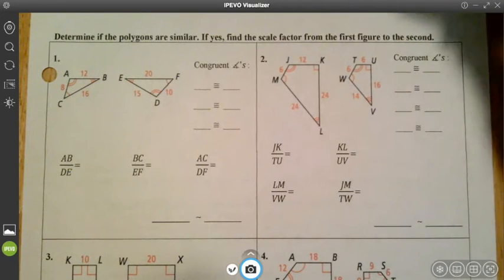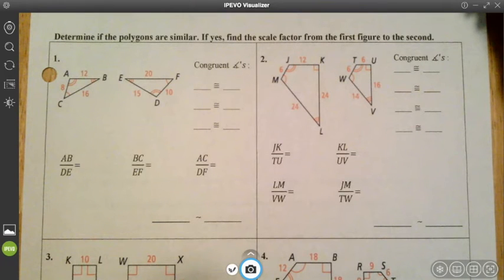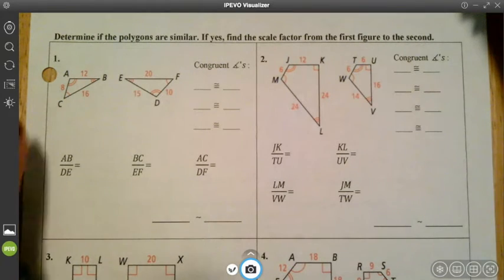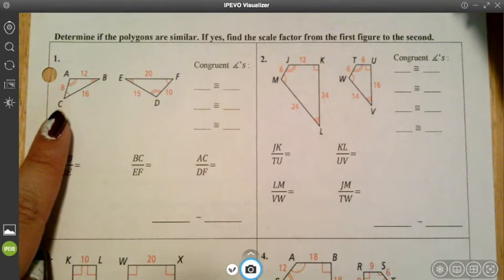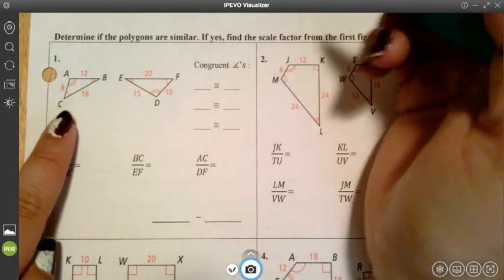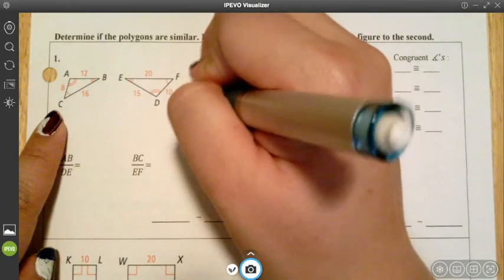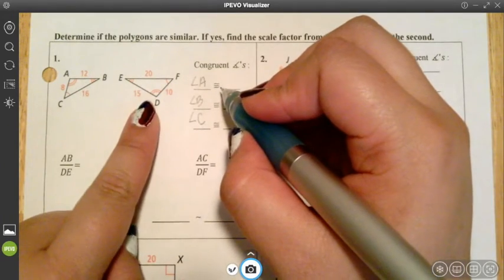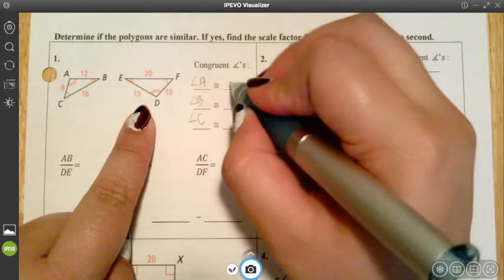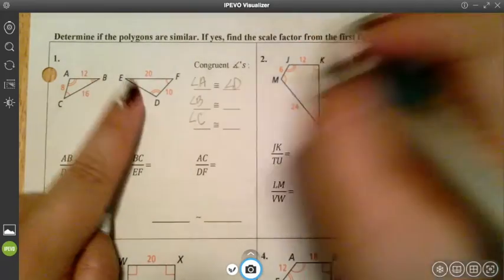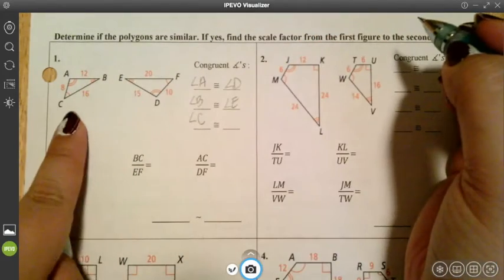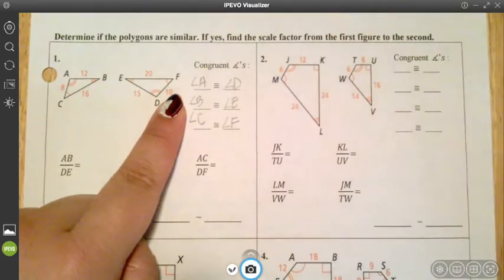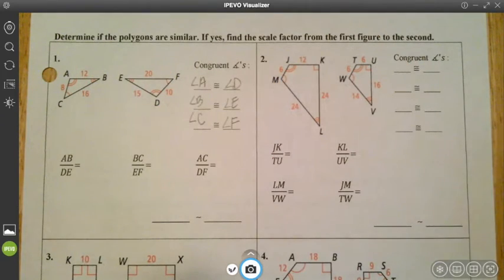What we'd like to do is determine if the polygons are similar. If they are, then find the scale factor. So first, I would verify angles, because angles are a little bit easier to verify than side lengths. So we're going to say, does it have all angles corresponding? So does it have 3 pairs of congruent angles? I'm going to start in alphabetical order. A, B, C. A has 2 congruence marks. So I go over here and I say which angle has 2 congruence marks. That's D. B has 3. E has 3. C has 1. F has 1. So I have 3 pairs of corresponding angles.